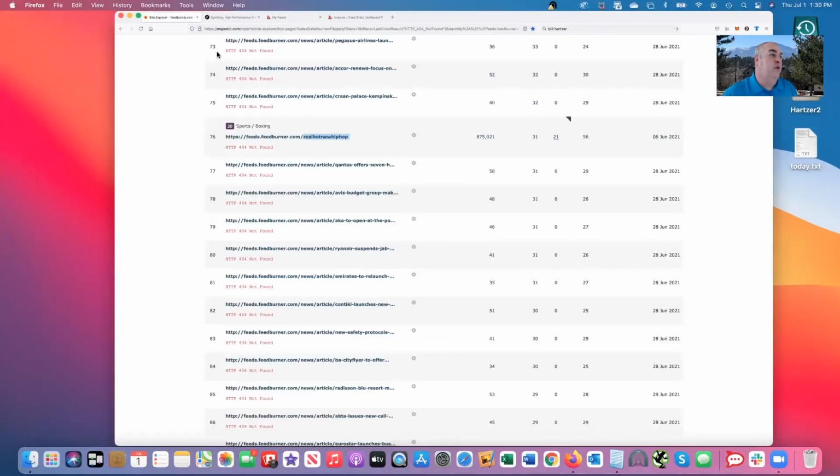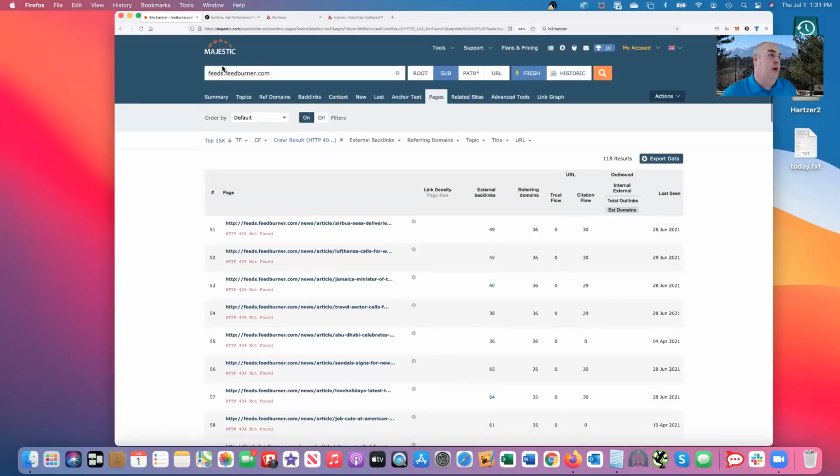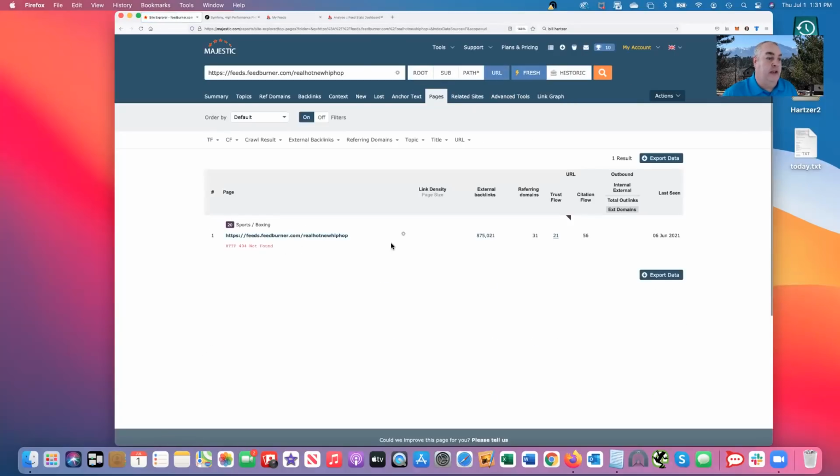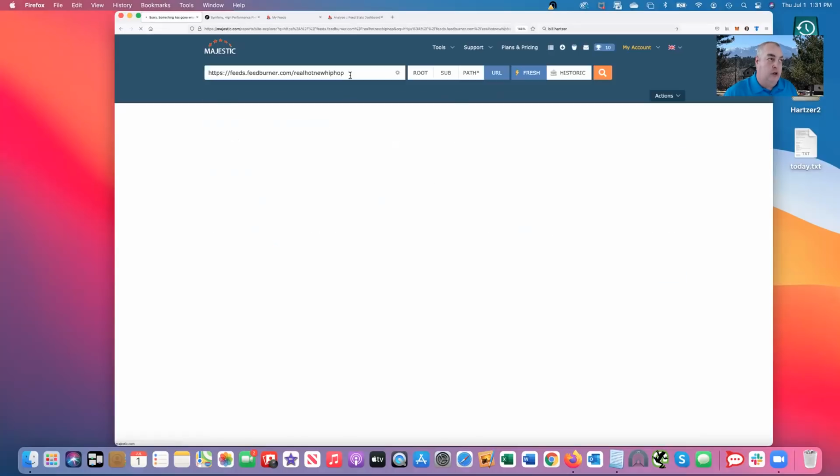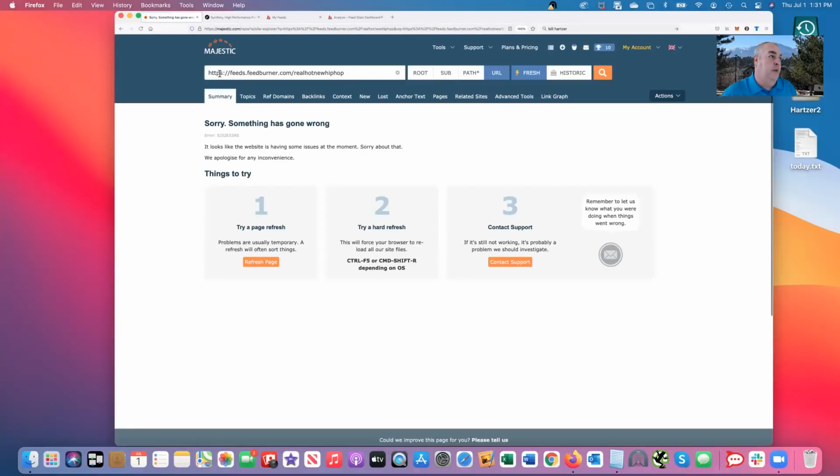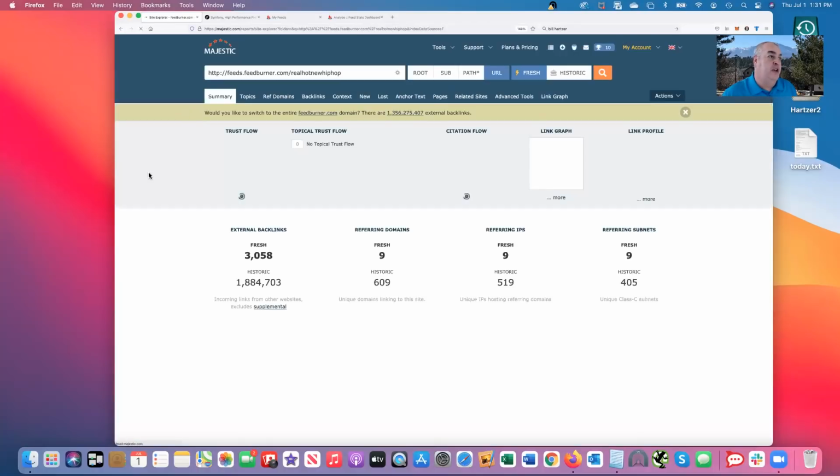Let's look and see real quick what the backlinks look like to that one. Just to verify, because I like to verify stuff and not go blind here: 875,000 backlinks is probably a site-wide link from hundreds of thousands of pages. There's also HTTP, so you might want to look in particular at the HTTP version as well.